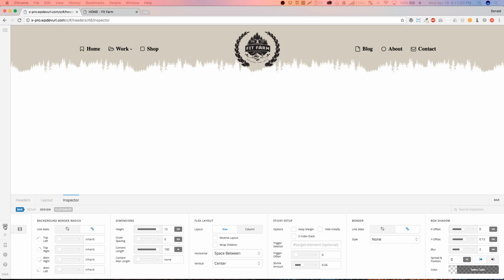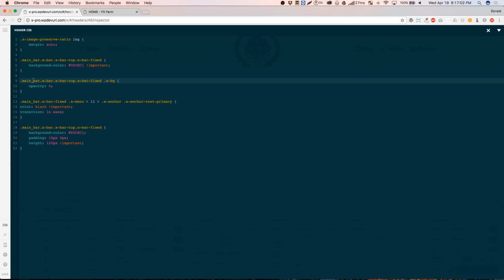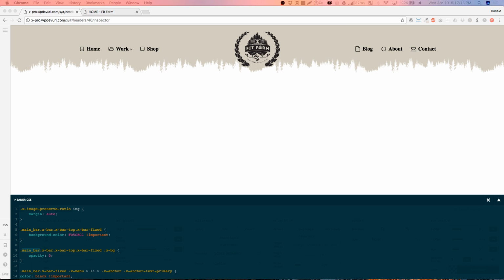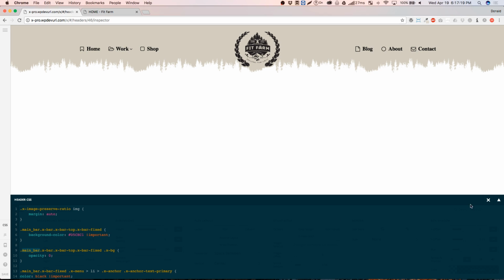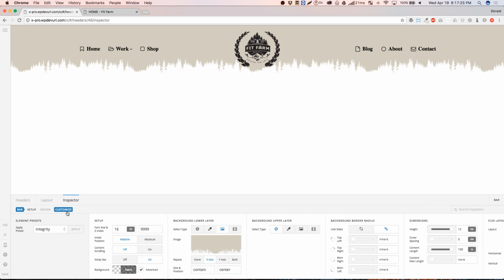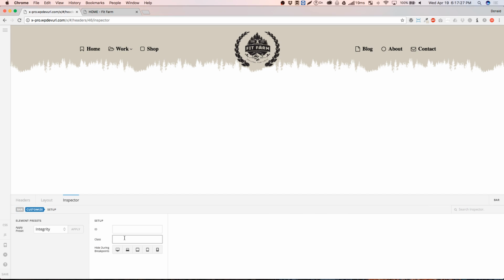Okay, so we have this, and now we have to add one more thing. You notice that we have the X main bar class here. We want to assign a class to this main bar right here, because if we don't, then everything that we just put into the CSS is going to apply to the search bar that we are about to add in just a minute. All right, so we want to apply this main bar class only to the bar customize class.